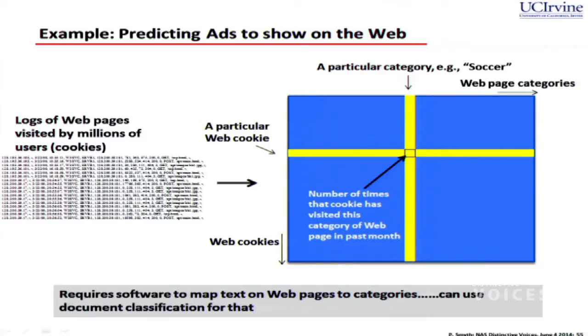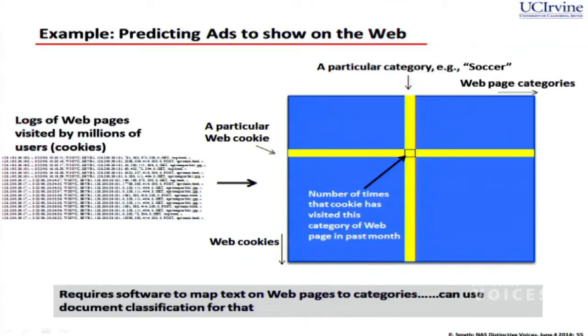of databases around the US where they think they have an idea of what we're interested in. And then they use that to see, okay, people like you, did they click on this ad or not? And then they'll serve us ads and use machine learning to do that. Oh, one technical thing, you do need to know how to map the web pages to categories, but we solved that problem 2 slides back.